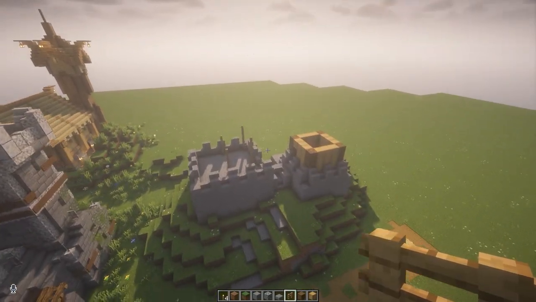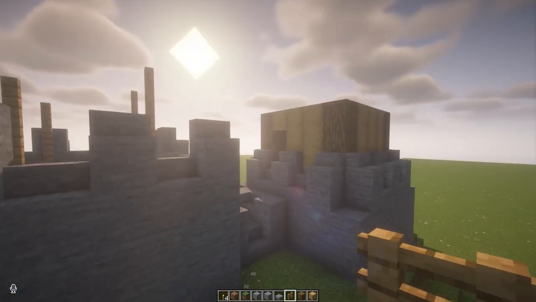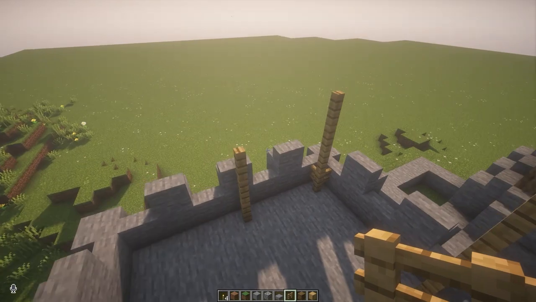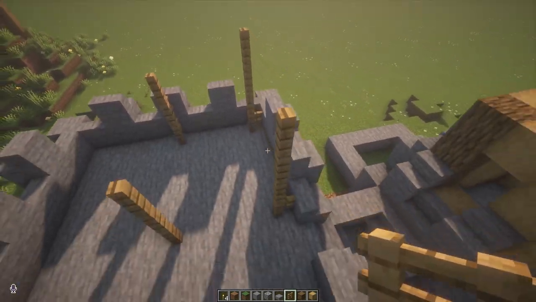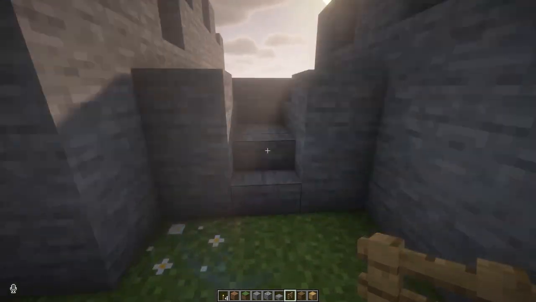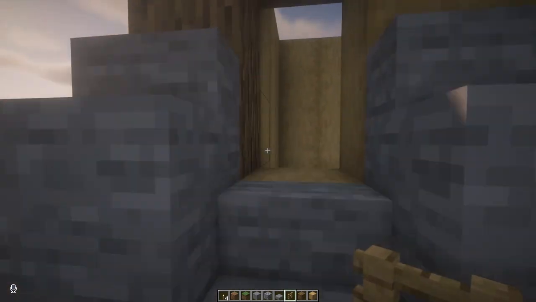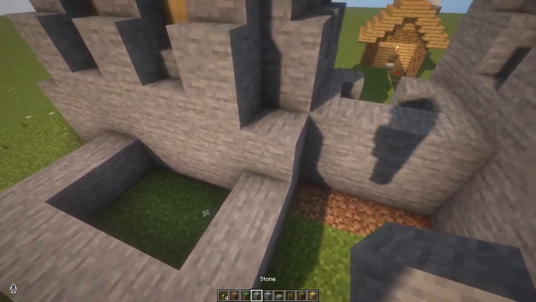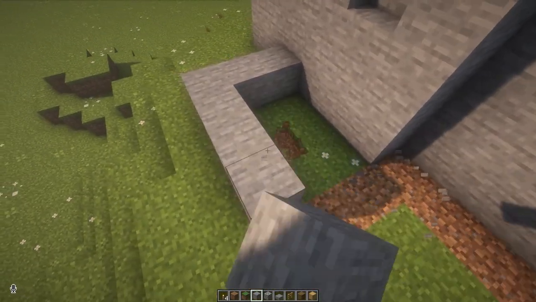So we have these kind of crenellations popping up, but they're hugging the house over here, and they're going to somewhat hug this overhang that I'm going to make on top of this area as well. And then we have these stairs that are going to lead up to both separate areas. And I think I'm going to change this up just a little bit.